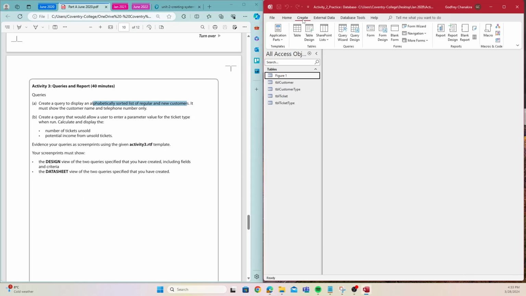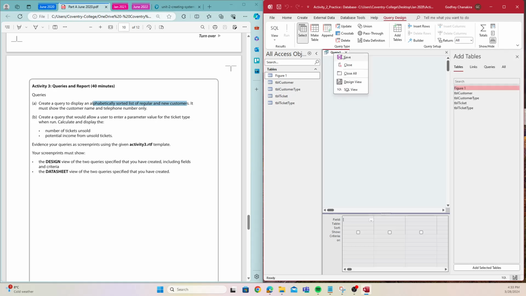So as always, you go to create and you navigate to query design. Then you will save your query first using the naming convention QRY followed by the activity name. Now I highly recommend each time you do the query, whether it's 3A, 3B or 3C, please make sure you only use the figure 1 table unless you're 100% confident you did the tables correctly when you did activity 1. Because if you didn't do it correctly, you're going to get the wrong results and you will not be getting full marks.